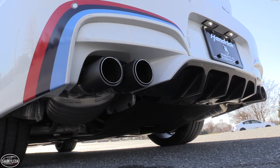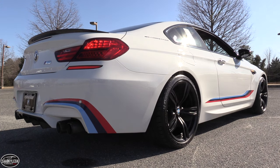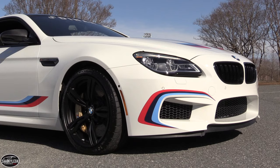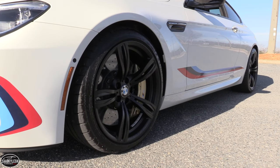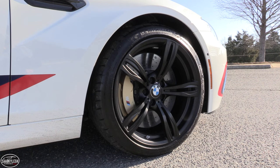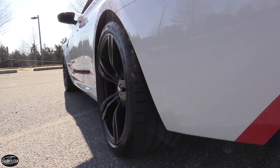Pricing for the 2016 M6 Coupe began at $113,400, while the Competition Edition, which also included a voucher for the BMW Performance Driving School, commanded an additional $51,500. With a $995 destination fee and a $1,300 gas guzzler tax, the total MSRP came to $167,195. The M6 Competition Edition is equipped with pretty much every option and performance-enhancing component BMW offers, including a set of lightweight 20-inch forged alloys and high-performance tires. The wheels measure 9.5 inches wide in front and 10.5 inches wide in the rear, wrapped in 265-35 and 295-30 tires, respectively.